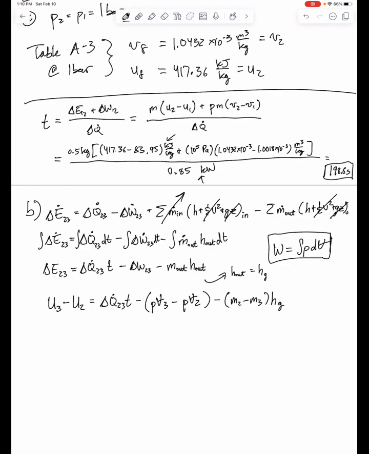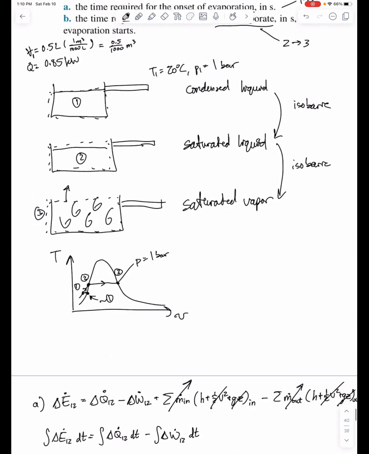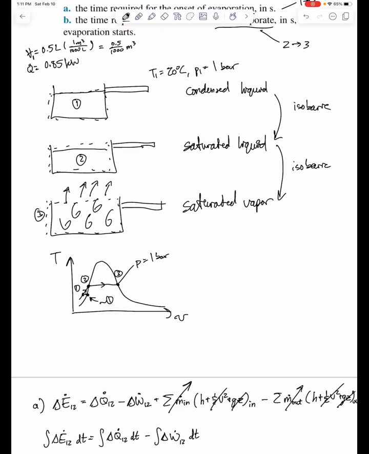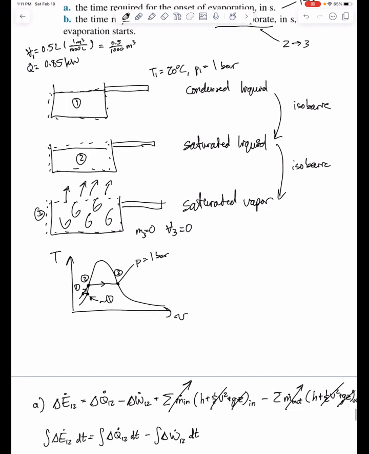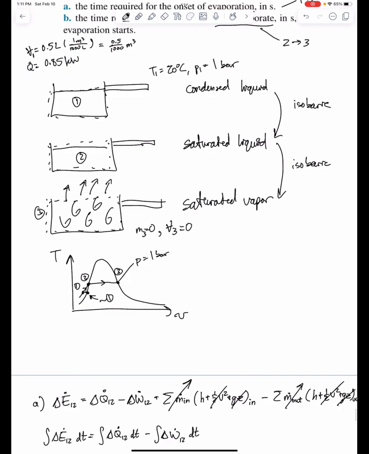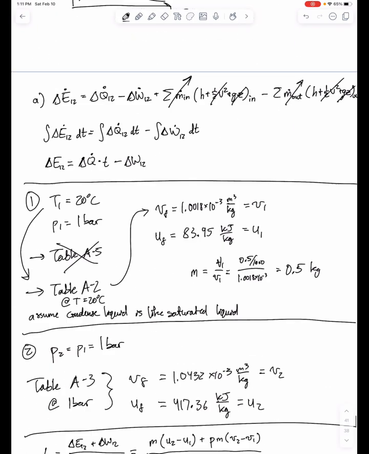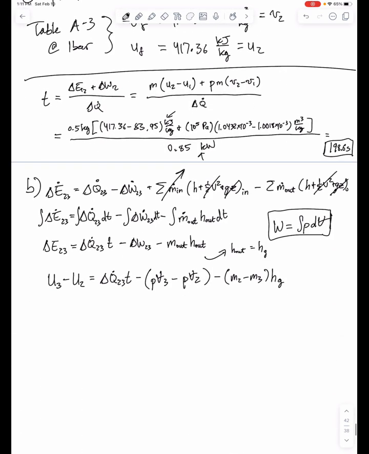Okay, let's quickly talk about some of this control volume. We know that there's no more mass in here. But we can technically also say that there isn't really a volume either, because it's an empty pot. It's a bit weird, but I believe you can say this is true. I need to figure out why it's true. But we can then cancel out a good amount of these terms here.